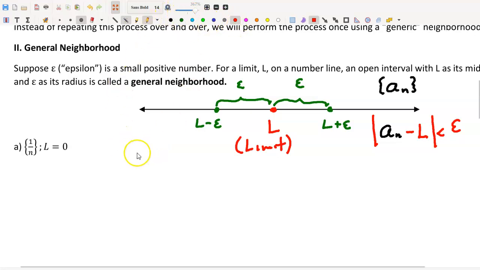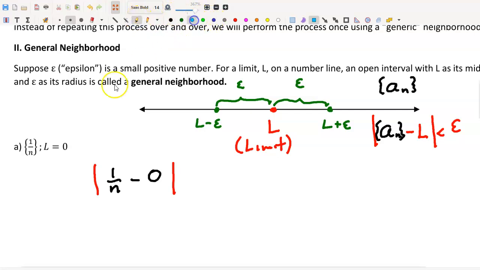Okay, so the way that looks is that I just do the absolute value of my sequence. That's this one, right? It's always in the curly braces, so that's the part, 1 over n, minus the limit, right? So when you're setting these up, it's important to know that whatever's right here will be right here, and whatever is right here for the limit, that'll be right here. It'll always be subtraction, it'll always be absolute value, and then on the right hand side you're going to have is less than epsilon.